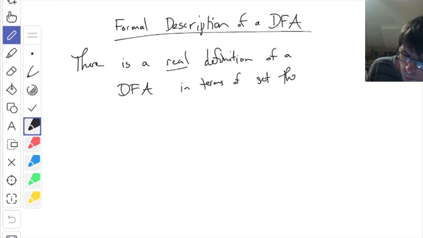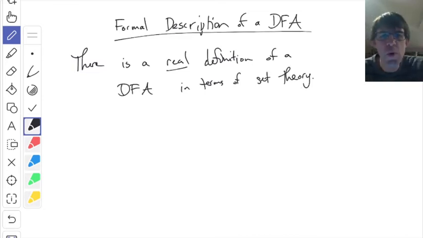Now you may wonder what's the point of that if I already told you what a DFA is and everybody more or less understood me. What's the big deal if I didn't say it in terms of set theory? I'd said it in terms of arrows and circles. The big deal is that if you recall from my brilliant introduction on day one, which never made it onto YouTube, I'm still a little upset about that because I thought I did such an awesome job.